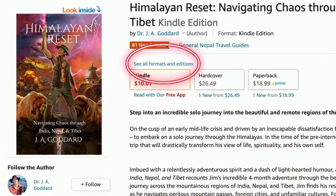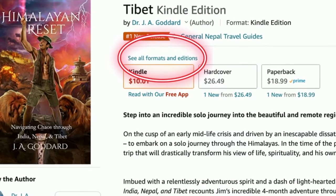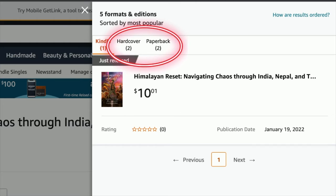Now, let me just quickly tell you how to find that on Amazon. When you click on Amazon, as you can see here, you'll see a couple of the versions listed immediately: the Kindle, one hardcover version and one softcover version, although it's not consistent which is which. Now, take a look here. It says there's a spot for see all formats and editions. Click there, and that's going to take you here. Up at the top, you can see Kindle 1, hardcover 2, paperback 2.